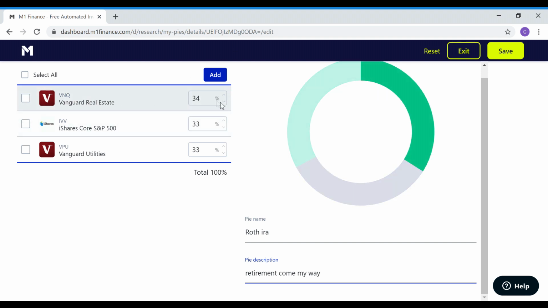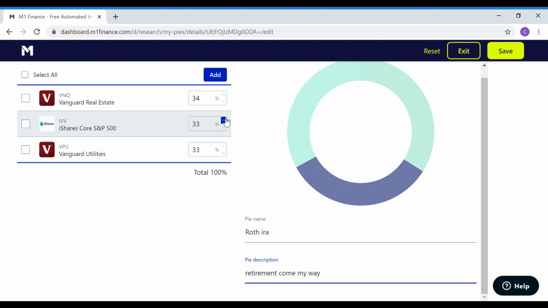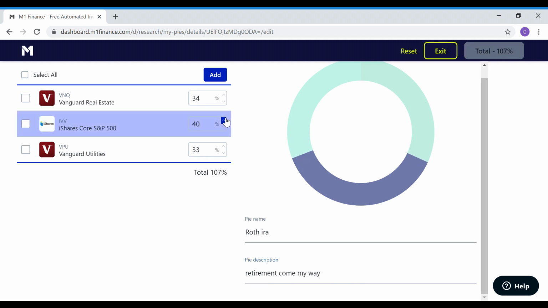And another thing I wanted to show you is you can change the percentages. So say you wanted the majority of it to be in the S&P 500, you can raise that percentage, you can lower it. And so say you had 10 things, you could have 10 things at 10% each. You can have however you want to split it up. I mean, you could have 100 stocks at 1% share each, or you could have 2 stocks, 99% share for one, 1% for the other.